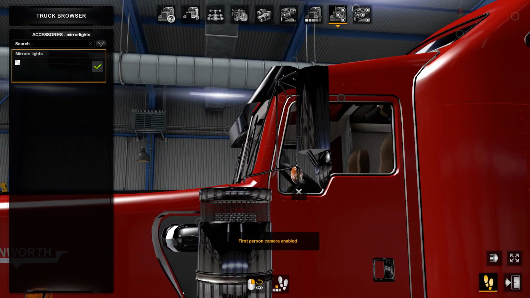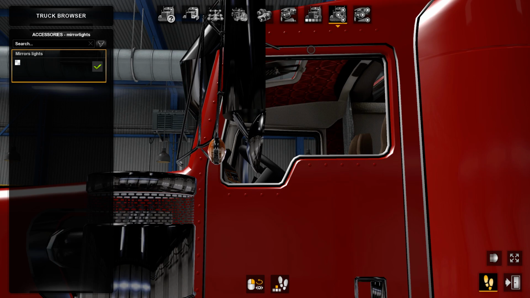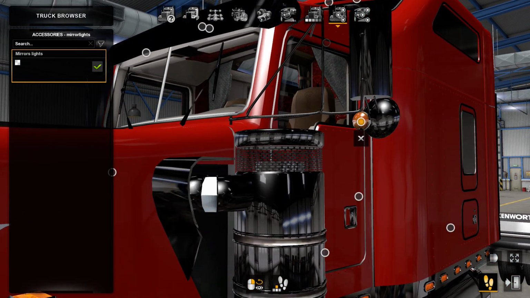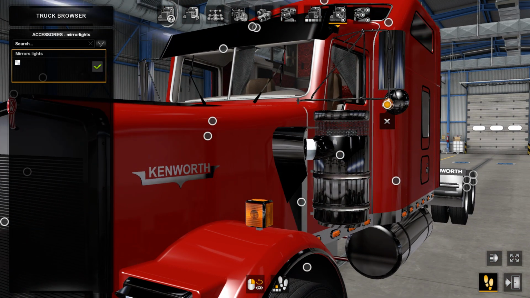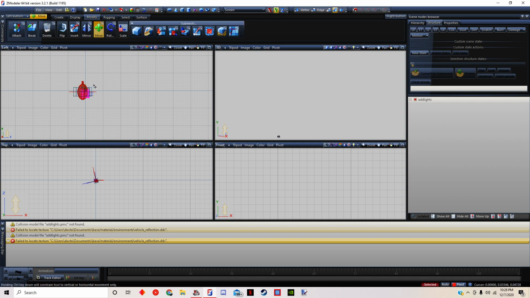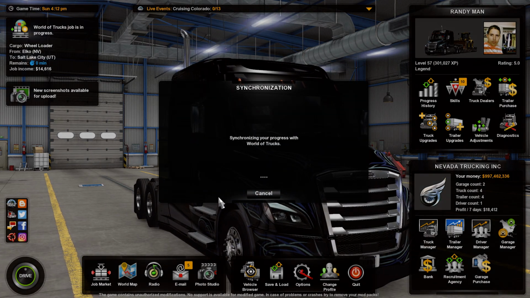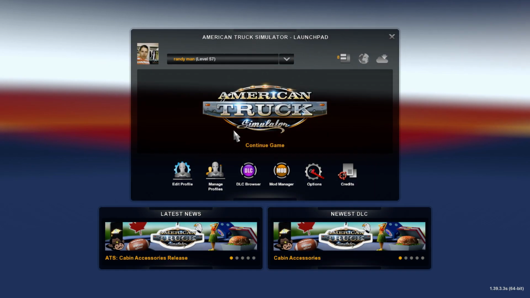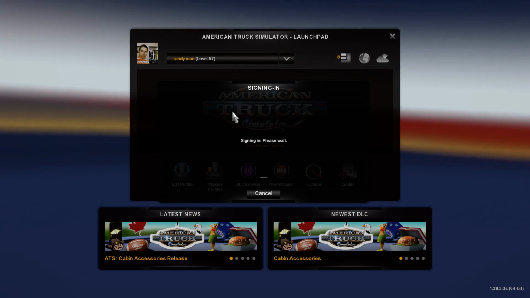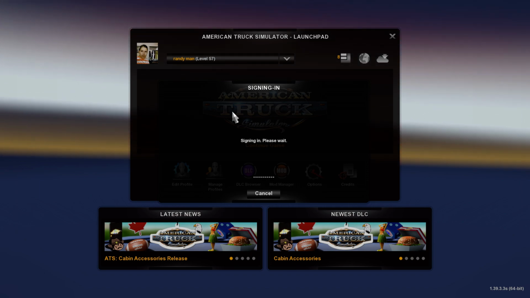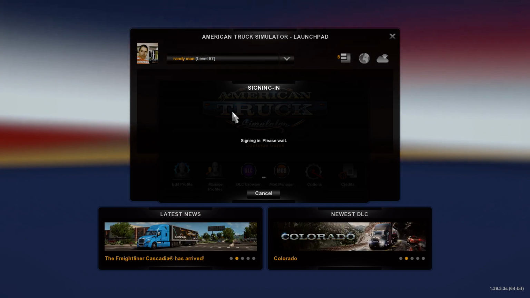Wait a minute. Let's see this. You know what? That's close, honestly. That's closer than I thought. Let's just push it a bit more down. Okay. Now that should be the last time. Well, it won't be the last time because now I have to move the left one. So let's wait for that.